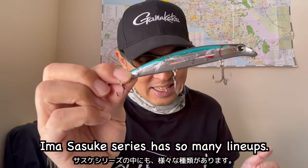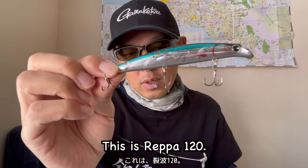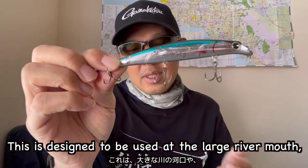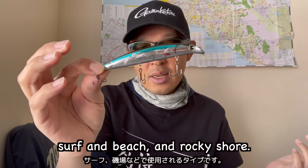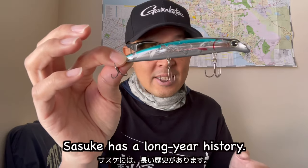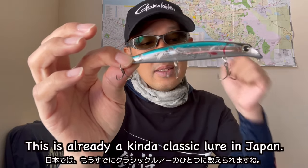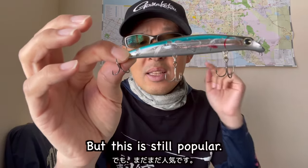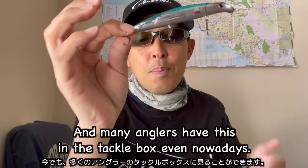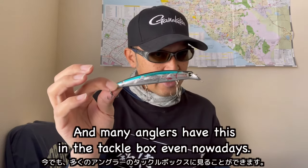The Ima Sasuke series has so many lineups. This is Reppa 120, designed to be used at large river mouths, surf beaches, and rocky shores. Sasuke has a long history, over 15 years, I guess. This is already a kind of classic lure in Japan, but it is still popular, and many anglers have this in their tackle box even nowadays.